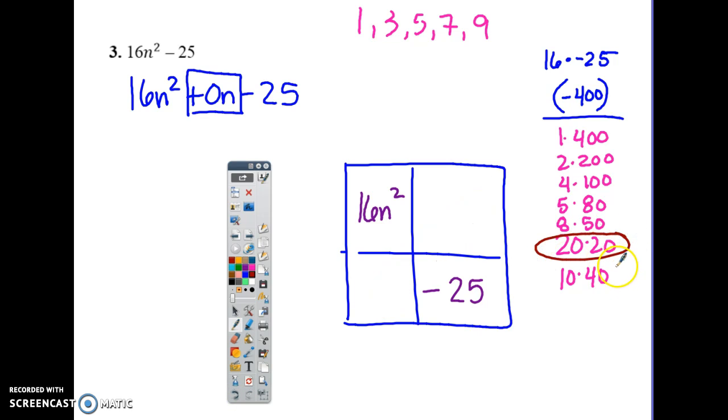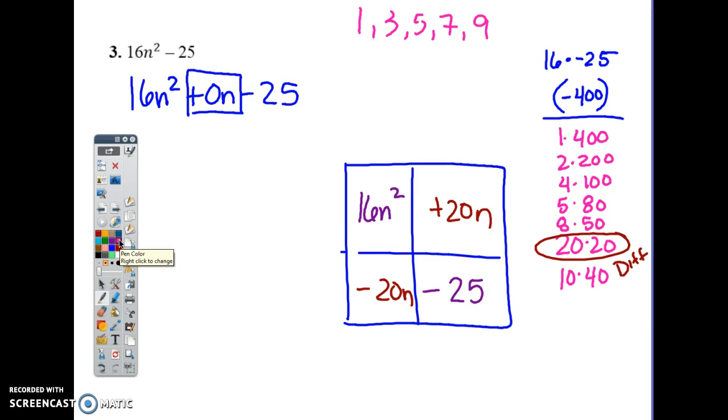And they have to be differences because I need it to give me 0. So one has to be positive, one has to be negative. Positive 20 and negative 20. It doesn't matter where you put the positive or negative. So then you say, okay, I know this is n times n, but I need something that will give me 16 here and here. If you use 16, these numbers both cannot be divided by 16. So we're going to have to use 4 times 4. You can also not use 2 and 8 because these cannot be divided by 8. So it's going to have to be 4 times 4 is 16, and then you start dividing.